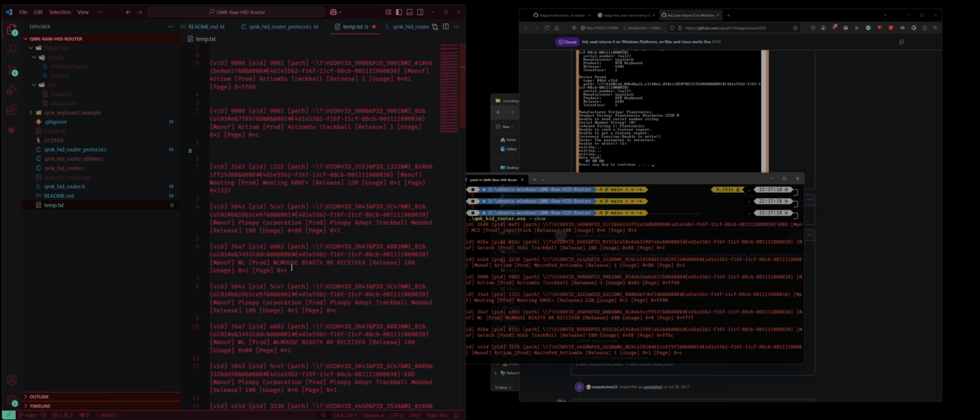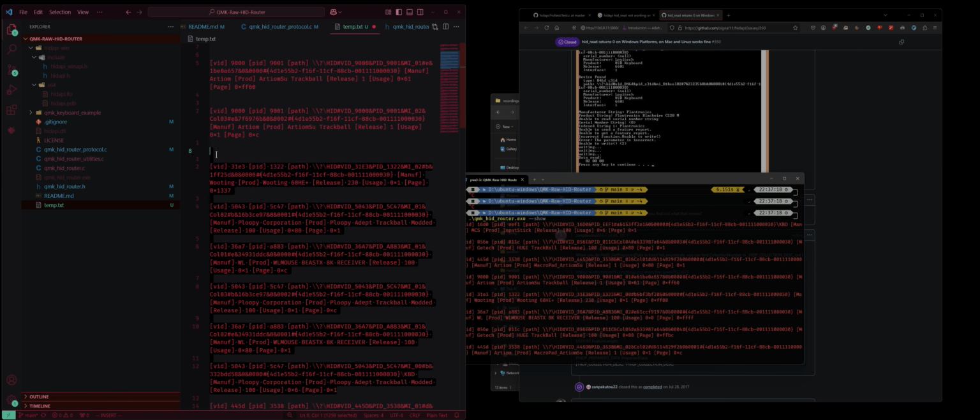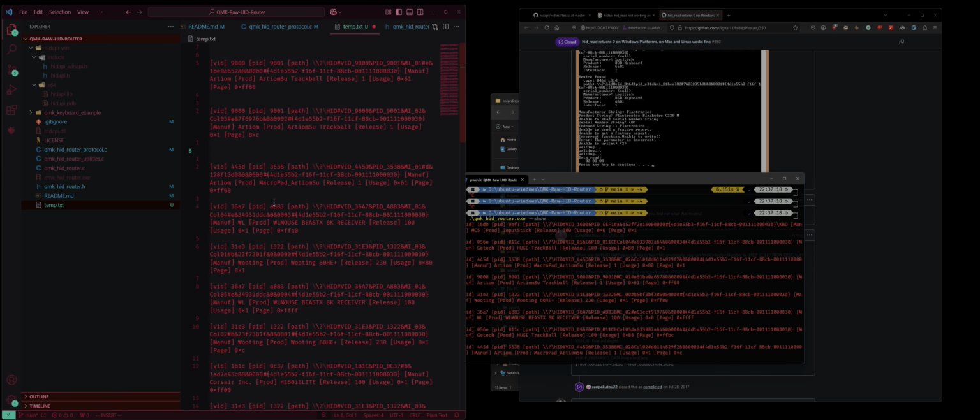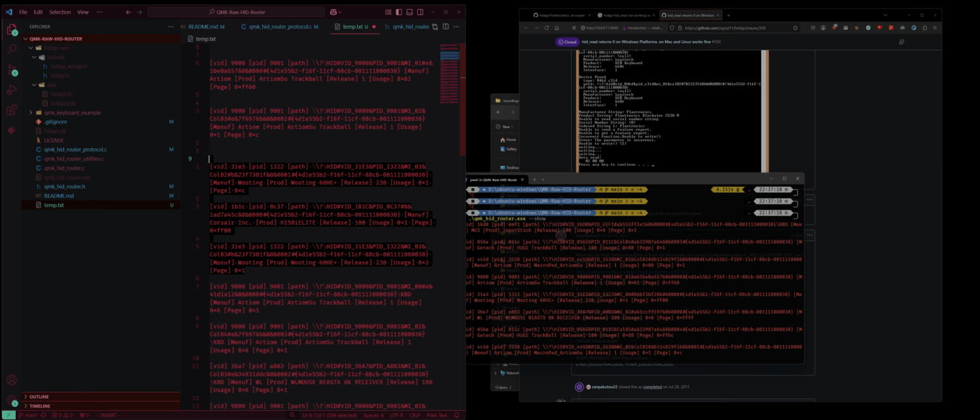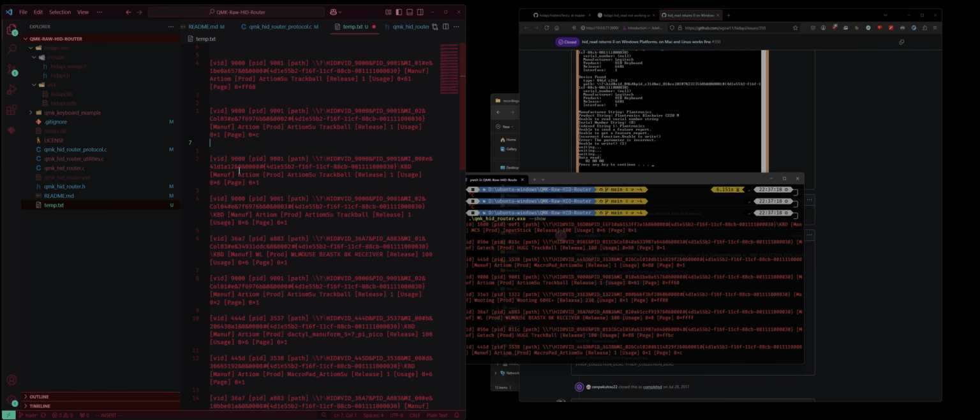That's Ploopy, WL, Ploopy. Don't need any of this. Micropad, routing, WL mouse, Corsair, routing. Now I have the trackball here, another trackball.